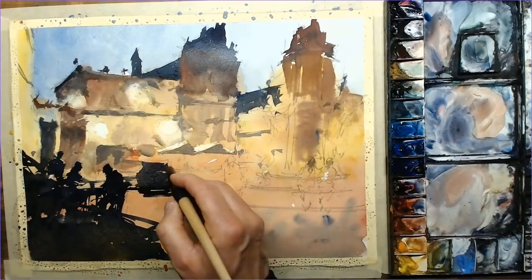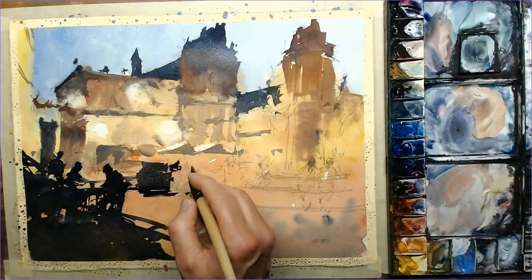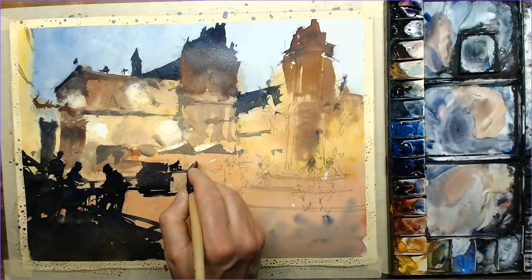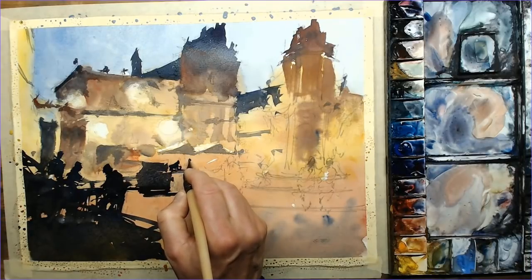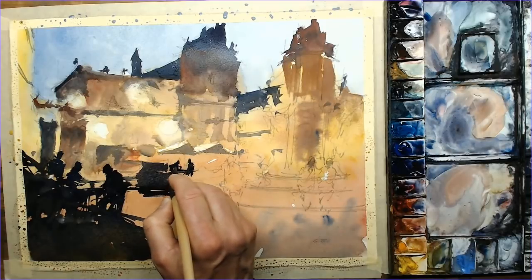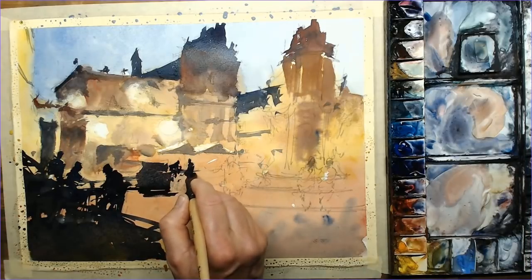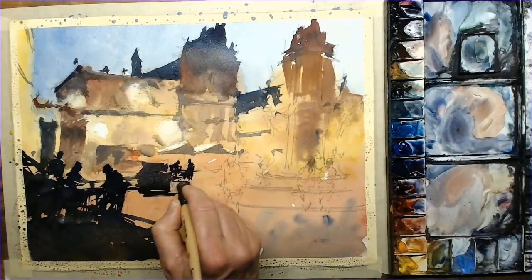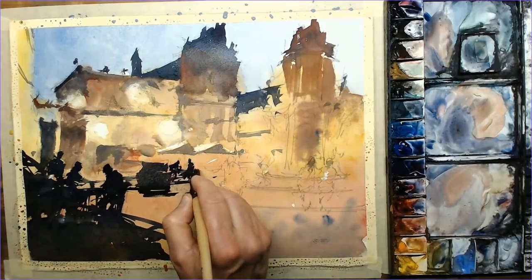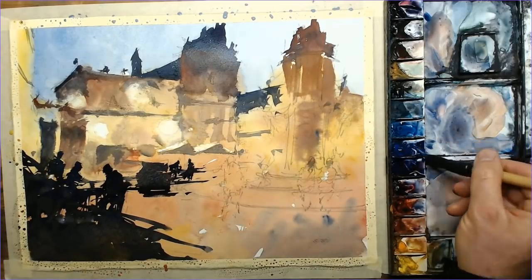So ultramarine blue, cobalt blue, neutral tint. Figures now in the distant cafe. Some standing, some sat down. Didn't actually really draw these in, so this is just freehand, which works best for me. A very thin shadow, because they're further away, the shadow is going to be a little bit thinner.